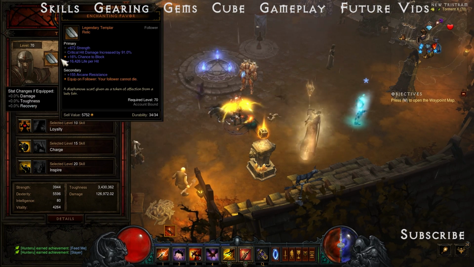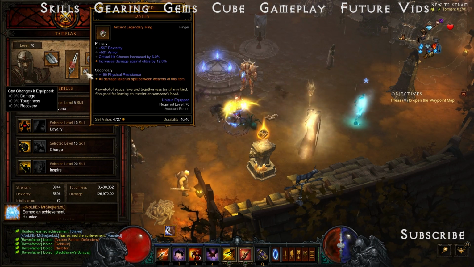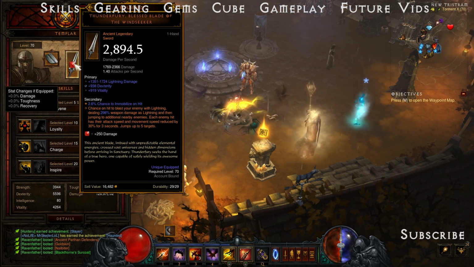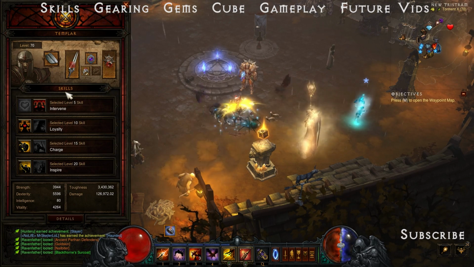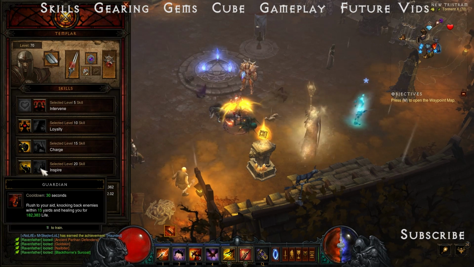And then freeze deflection, blocking an attack has a chance to freeze the attacker. And then obviously his immortal rune, Unity. And I haven't really sorted out his rings yet because I don't think they're too important. Ideally, I want to get this guy full ancient with red gems in and stuff, but meh. When you have bosses with trillions of health, this guy's like a wet noodle essentially.